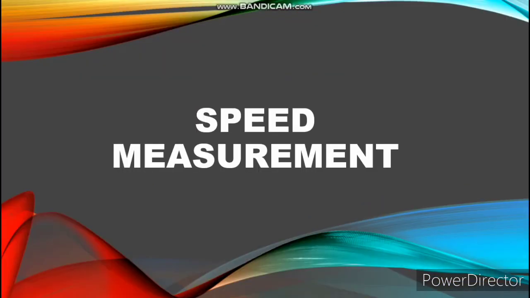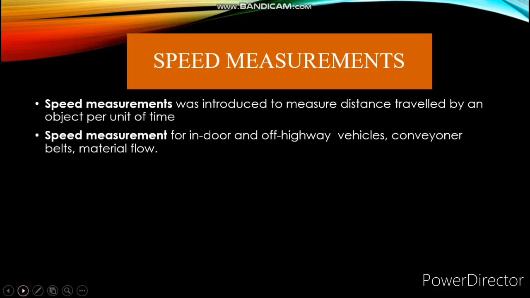My report is all about speed measurement, but we will focus only on linear speed measurement. But before we proceed to the formal discussion about linear speed measurement, we identify what speed measurement is. Speed measurement was introduced to measure the distance traveled by an object per unit of time.